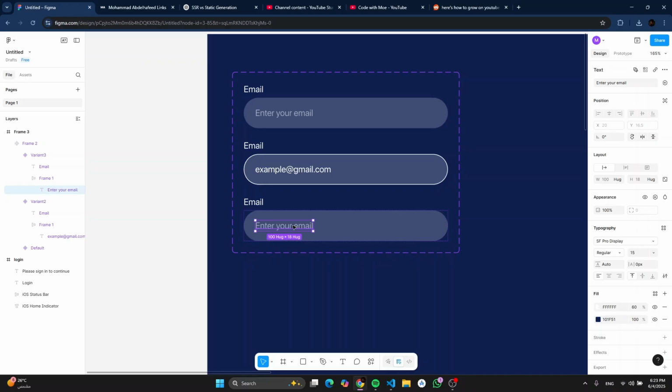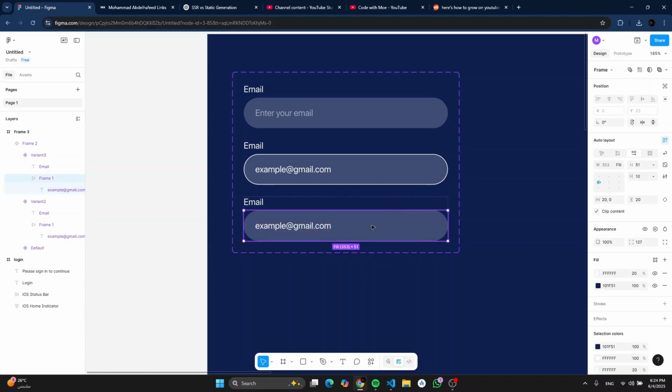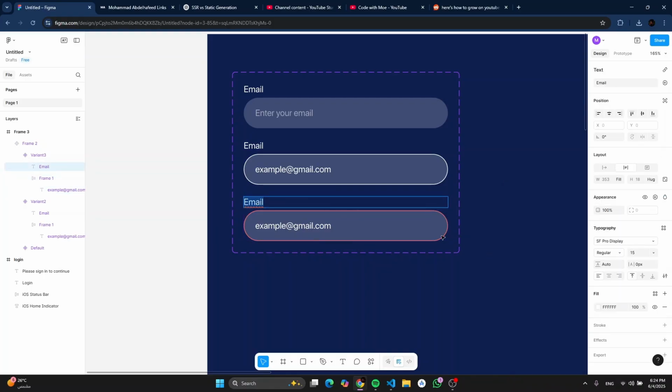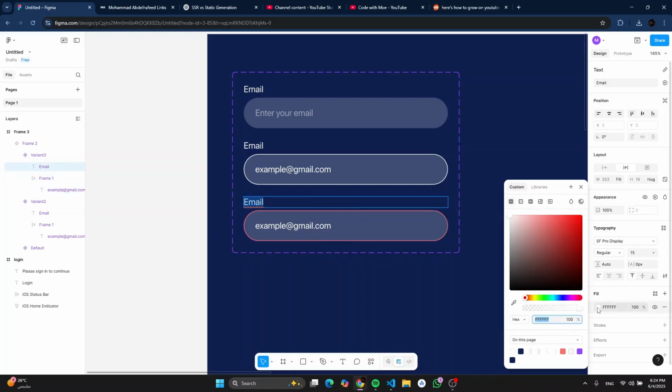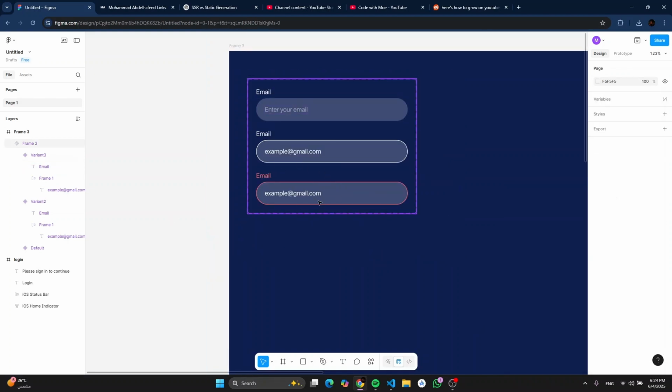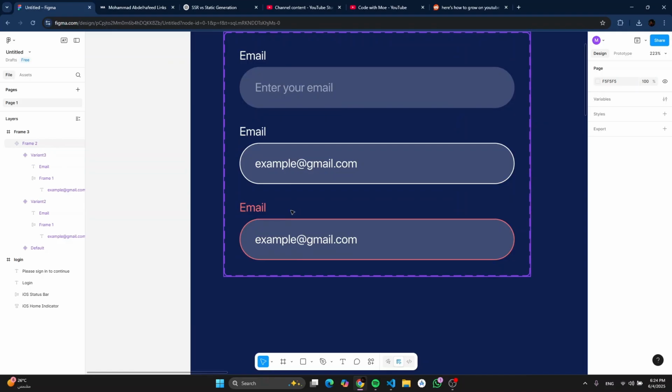At the end, I will just make the same thing here, but with a red stroke, something like this, and we will use the same red for the email. Cool. So this means that this is like an error message, etc.